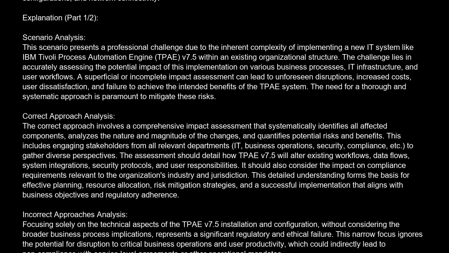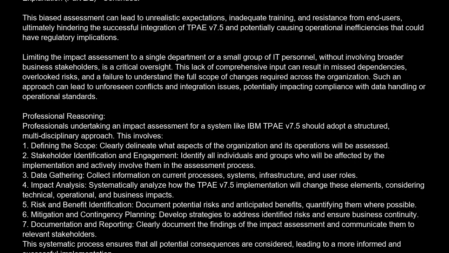Prioritizing only the perceived benefits of the new system, while downplaying or ignoring potential negative impacts on existing workflows and user adoption, is also professionally unacceptable. This biased assessment can lead to unrealistic expectations, inadequate training, and resistance from end users, ultimately hindering the successful integration of TPV7.5 and potentially causing operational inefficiencies that could have regulatory implications.